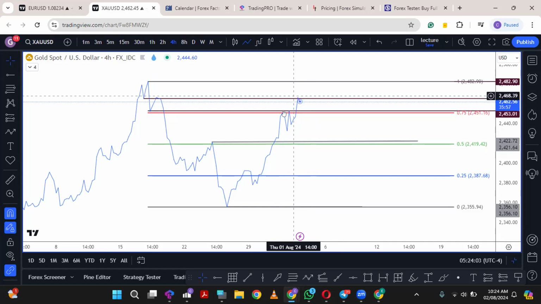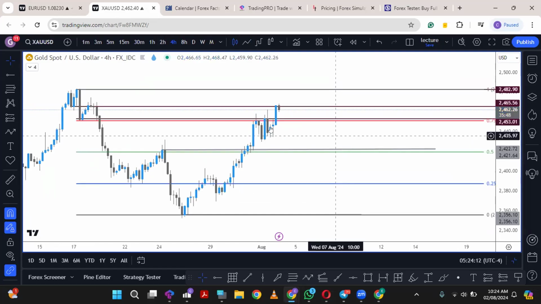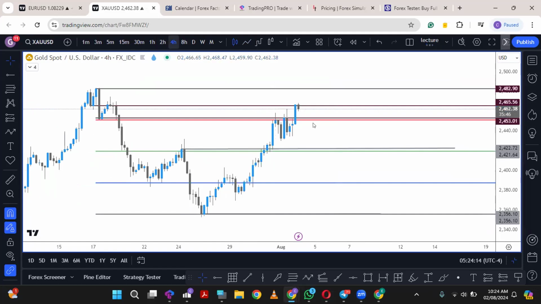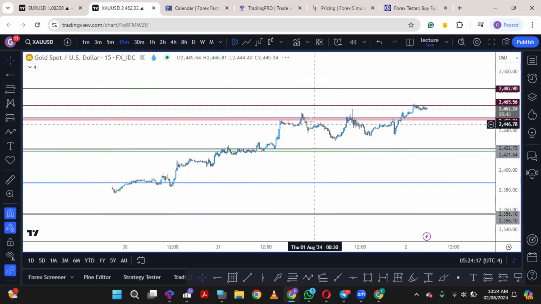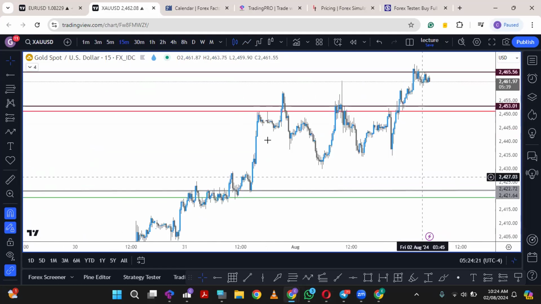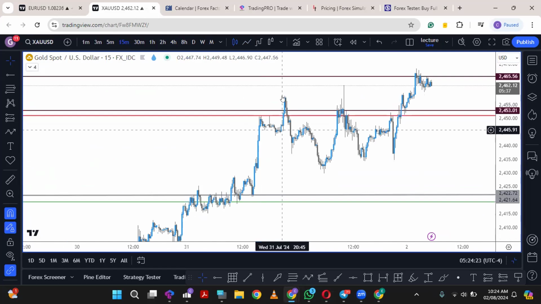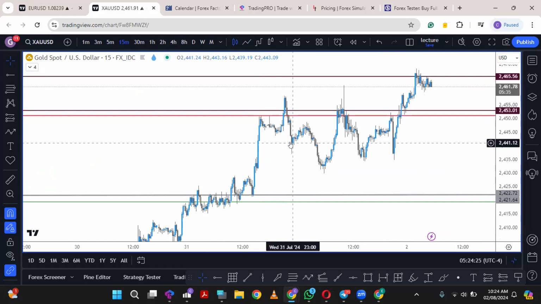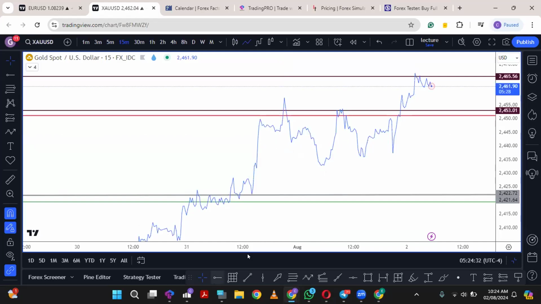So once price got here, and if you notice you're above the 50%, you're in premium. If you were watching this on the 4-hour time frame, the moment price got here, let's go down to the 15 minutes. You see the moment price touched it, it broke above, came back down. Now, if you miss this first move, switch back to your line chart, you can see that there is a change of character here.